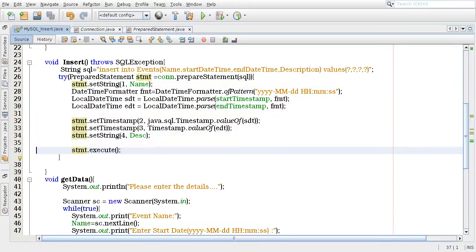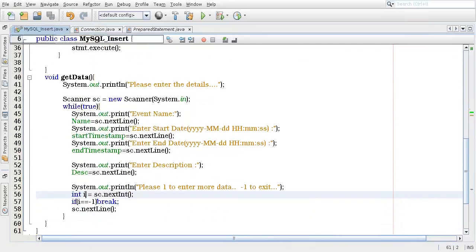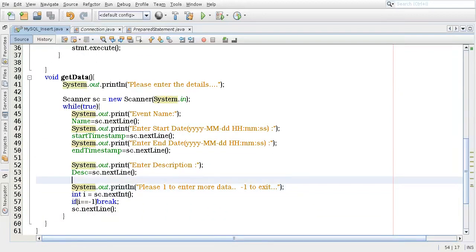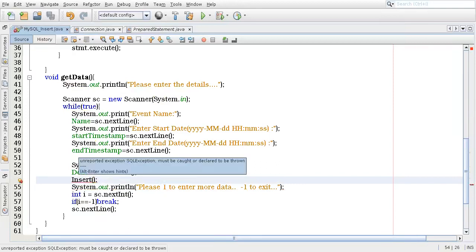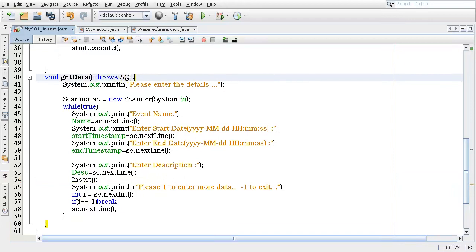It's better to close the resource, right? Every time you try to insert, you need to call this here. It throws an exception. We need to throw here also. throws Exception.